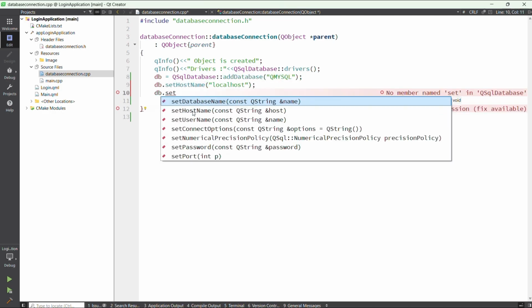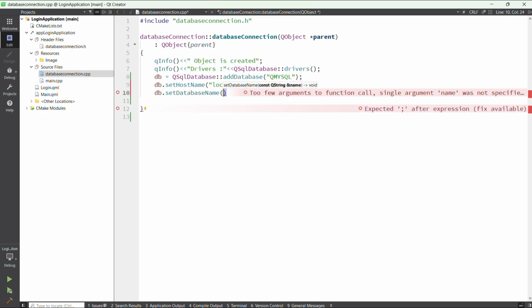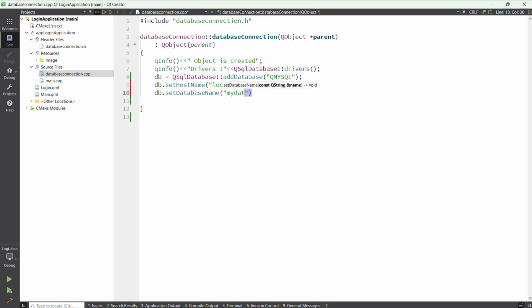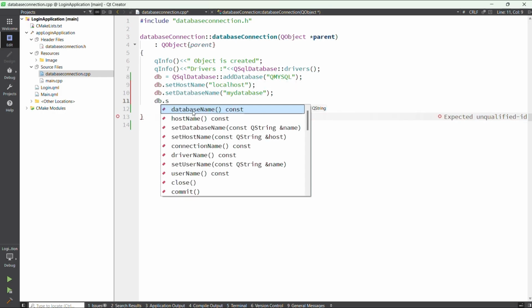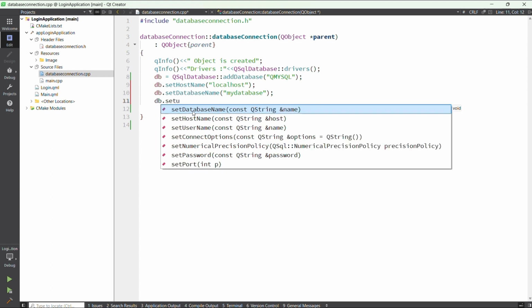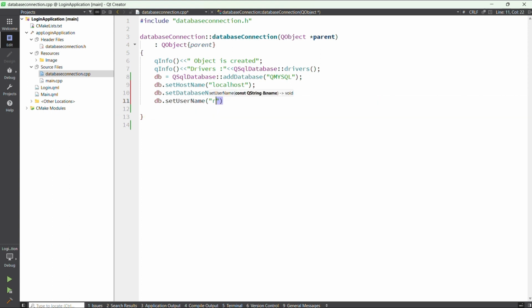The db is nothing but a QSqlDatabase variable. I just show. I declared it in the header file. Probably this I can't miss. I will miss that. Okay, we'll see later. Just set all required attributes.